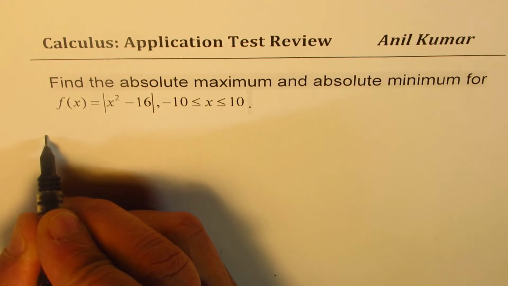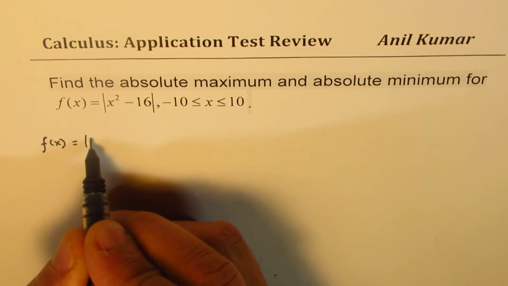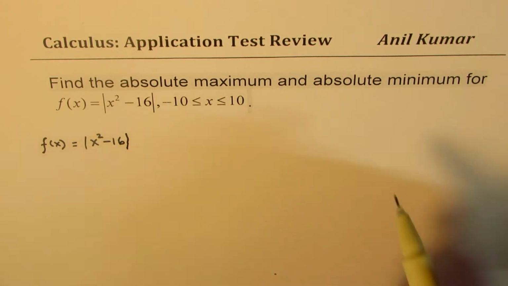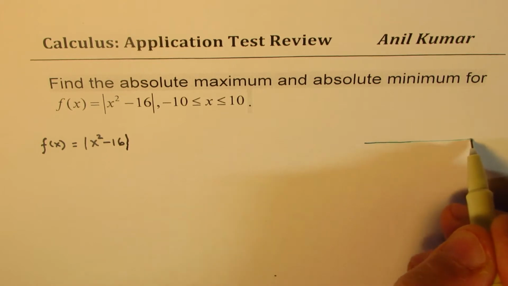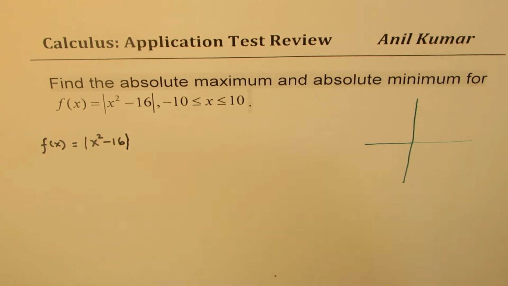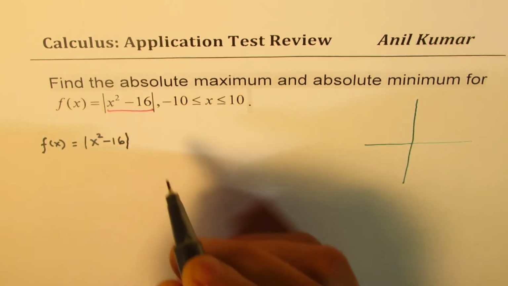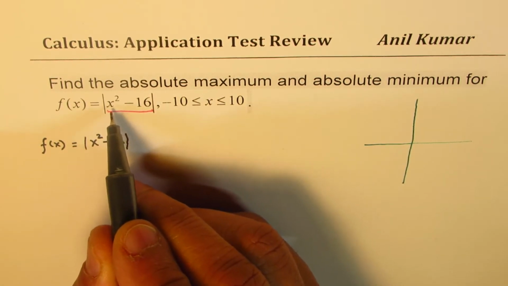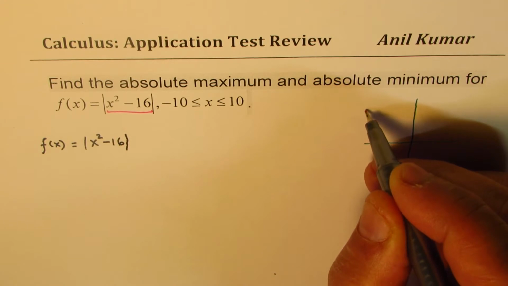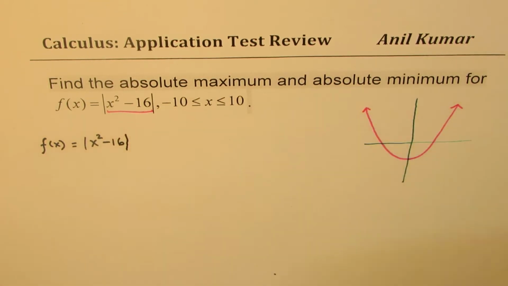So we'll define our function f of x first and then find the derivative of this particular function. It is the absolute value of x squared minus 16. Let me also sketch it here on the right side. It helps to understand why we have defined it like that, correct? Now if you look at the graph of x squared minus 16, the inside part, it is a parabola which opens up with zeros at plus minus 4, right? So it'd be a parabola like this, right?